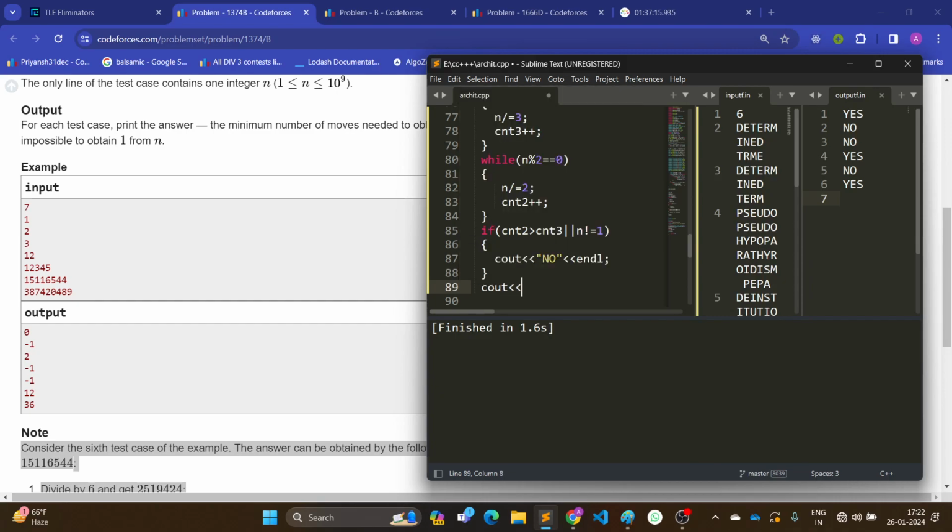Now the answer is simply, count of 3 we have to do anyway. That is the number of times that I need to divide by 6.